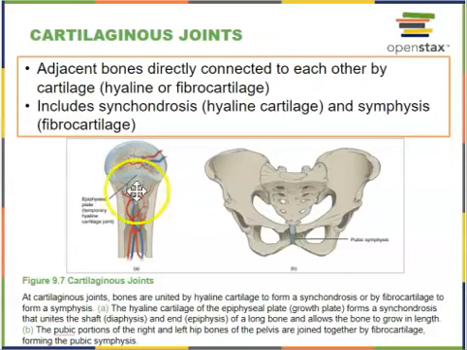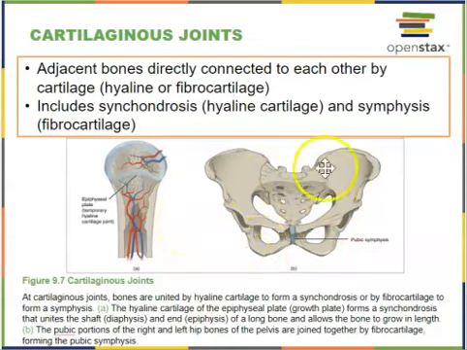There are additional locations where you can find a synchondrosis. Another example of a synchondrosis is the first vertebrosternal rib and the manubrium. That's a synchondrosis at that connection point, where there's hyaline cartilage connecting the first rib to the manubrium.